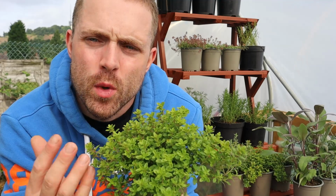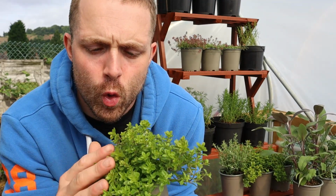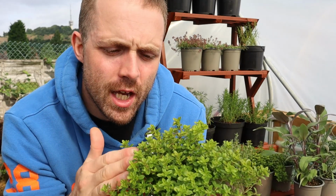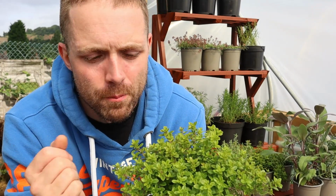The 6th variety that I would strongly suggest that you grow this autumn is the beautiful golden thyme. As the name suggests, this variety provides you with a beautiful golden splash of colour as you go into the autumn. You'll see the colour change on the plant. And at a time when the rest of the garden is slowing down, I think you'll appreciate that colour change so much more. Like all the other varieties of thyme, plant it somewhere sunny and in free draining conditions. It's really easy to grow, very hardy, and I think that you're going to love golden thyme this autumn.